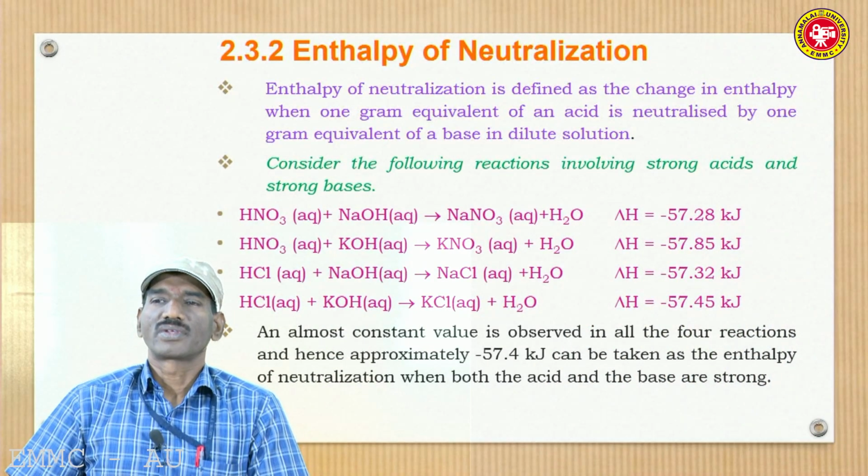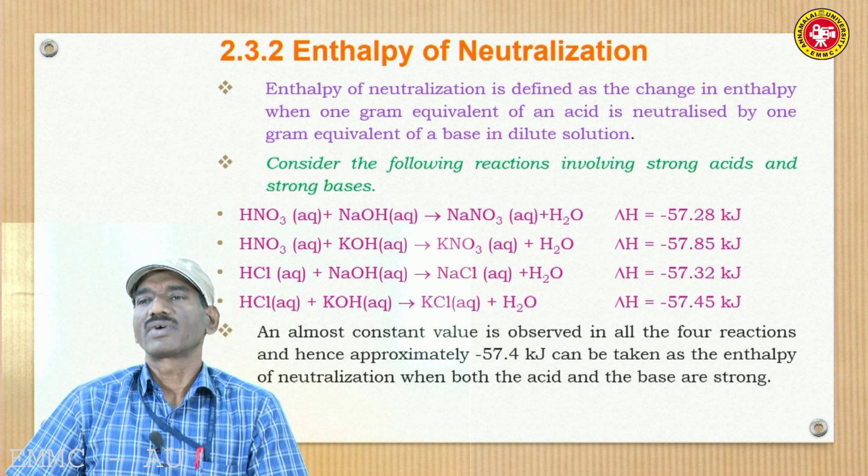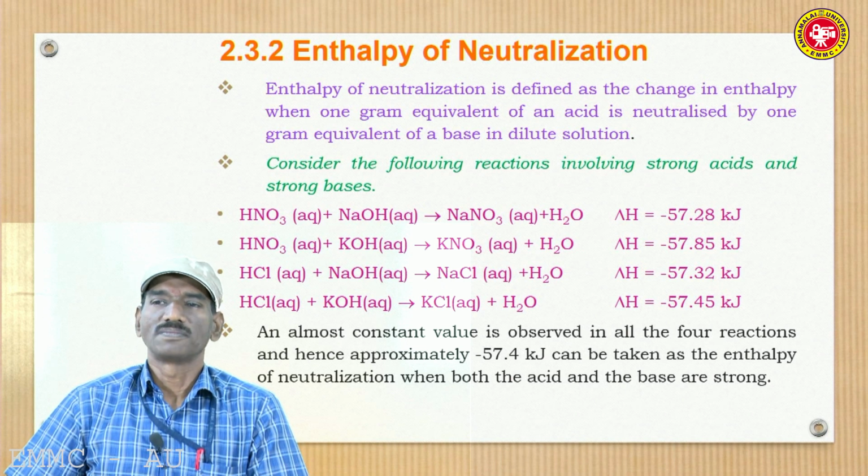Enthalpy of neutralization. Enthalpy of neutralization may be defined as the change in the enthalpy when 1 gram equivalent of an acid is neutralized by 1 gram equivalent of base in dilute solution. Consider the following reactions involving strong acids and strong bases. HNO3, one kind of strong acid, with NaOH, one kind of strong base. In this reaction your product is sodium nitrate with water. The corresponding delta H value is minus 57.28 kilojoule.